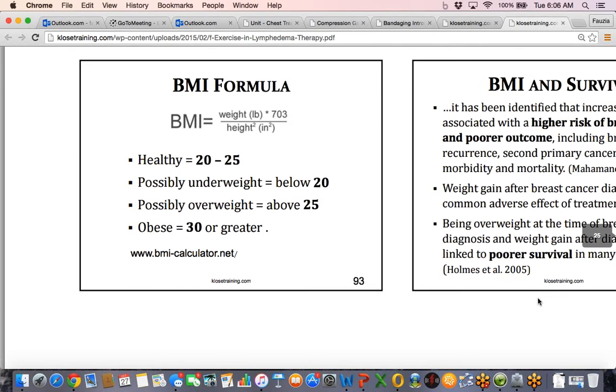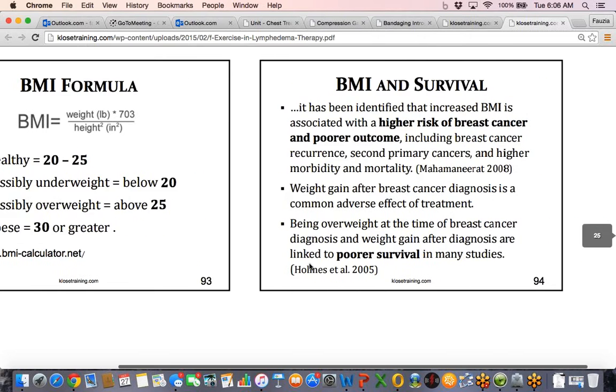So why is BMI important? We want to be able to calculate BMI for these patients, or there are many apps and programs out there that will calculate the BMI for you. Patients who are overweight, above 25, or obese, we want to get into a healthy 20 to 25 zone, and we can calculate the weight. Sometimes patients want to know a number. How much weight do they need to be at to be at 20 to 25 or under 25? You can do the formula and figure that out for them and then give them a number.